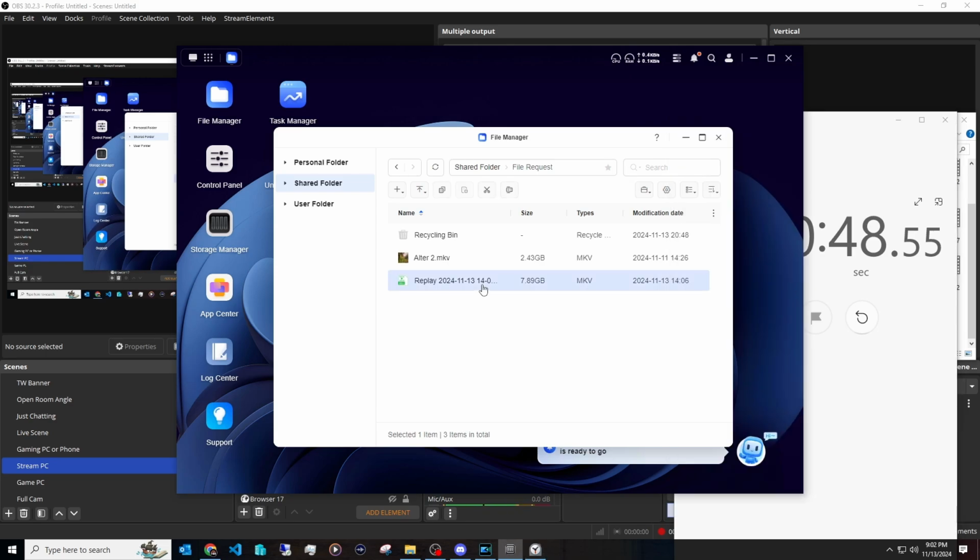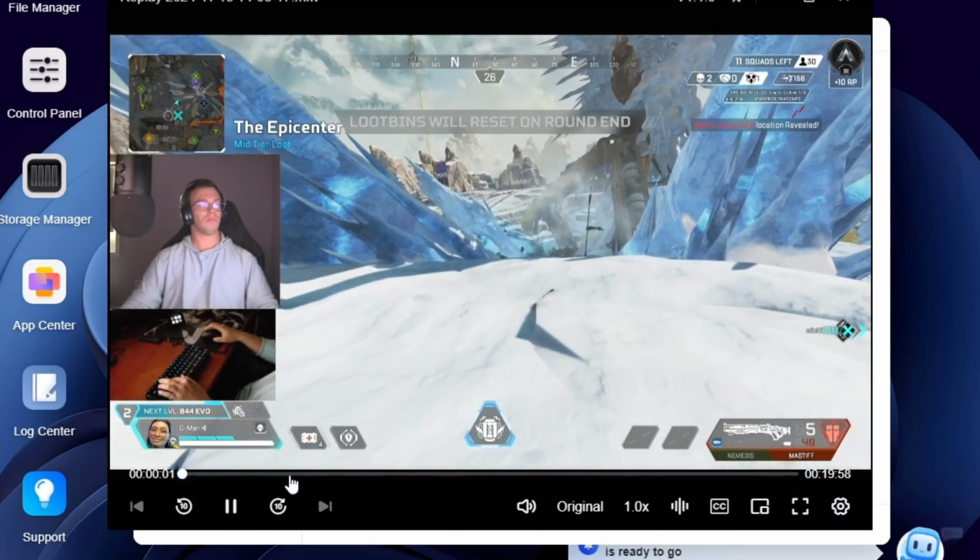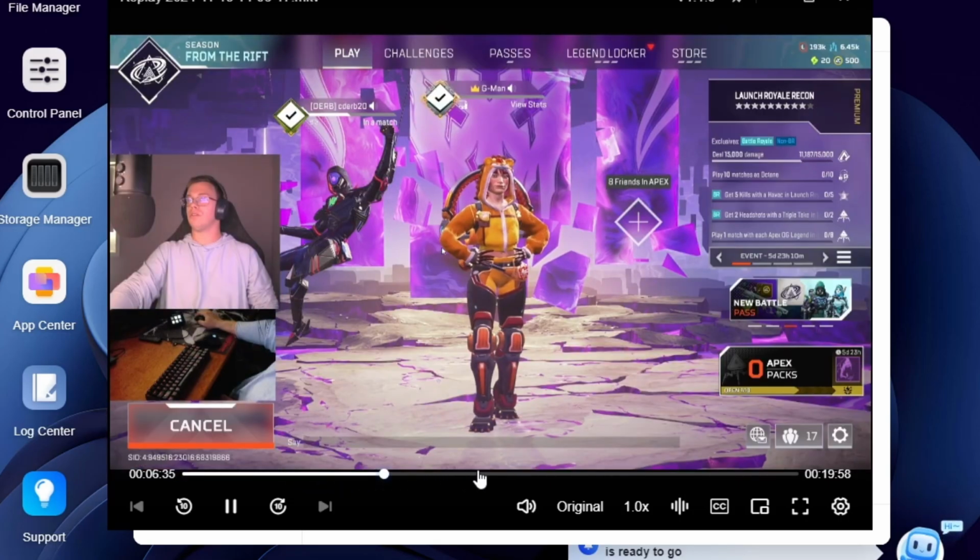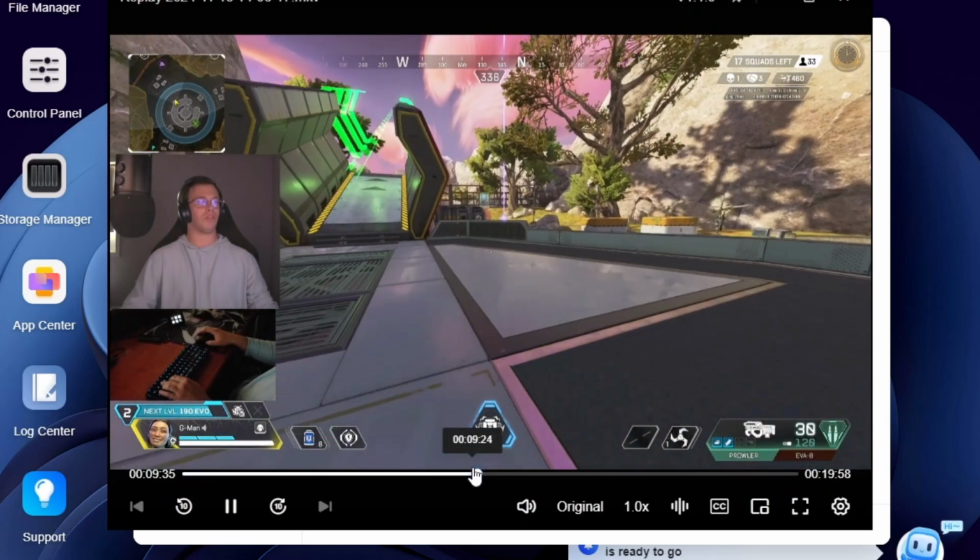So we should be able to open this file to see if it actually allows us to do anything with it. If we open this, we can see it's playing back the footage, which is awesome. So it's actually working like we want it to, and we didn't lose any quality from the footage when transferring it. So our new NAS and 10 gig networking setup is all good to go, which I'm super excited about. I'm so excited to have 10 gigabit working in the house. Unfortunately, I don't have 10 gigabit upload or download speed yet, because my internet is only up to 2.5. But even now, this is gonna be fantastic for the NAS.